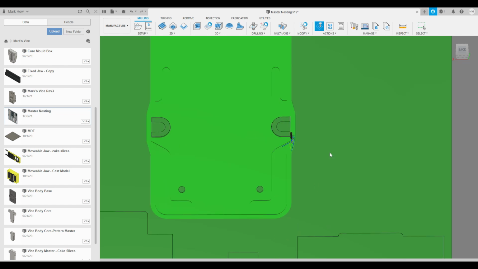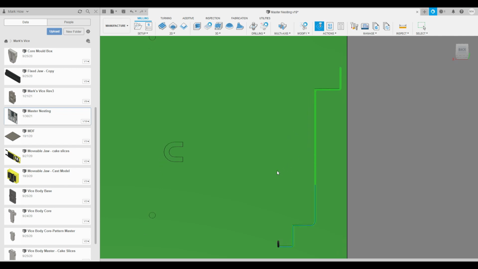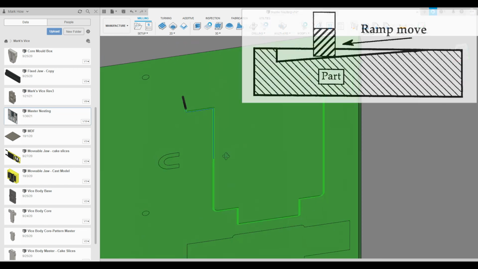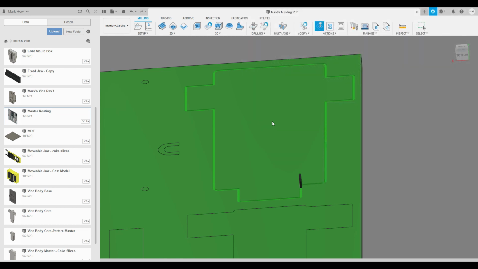It has to literally double its cutting time by doing this adaptive little clearing away where it edges away the material. In comparison, look how much quicker this is as a ramp cut. Now what we're doing here is we're taking a 2D cut, but we are successively ramping down throughout the part to make this contour. Now this works really great if you want to cut out pieces for pattern making.